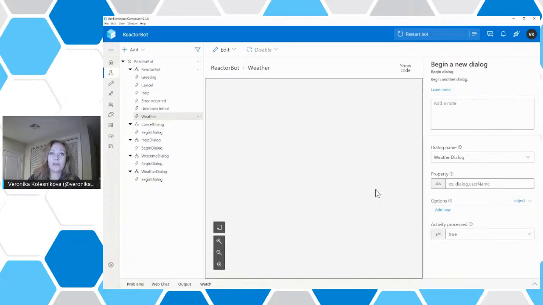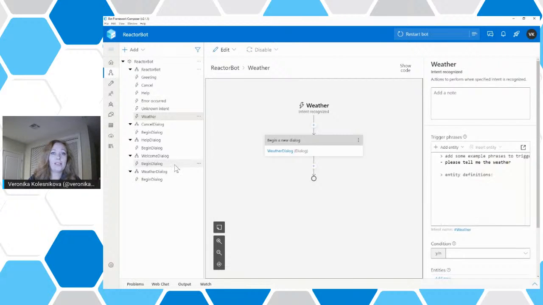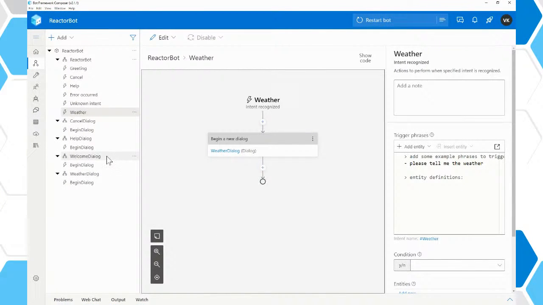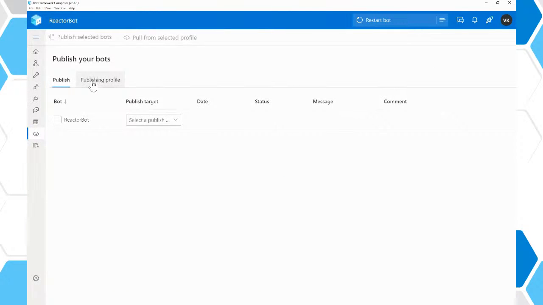And then when you are ready to deploy, you can deploy right from your composer. So you can go to publish. You can create a publishing profile, add a new one, connect to your Azure subscription, and then publish it automatically. It will check what kind of resources you want to publish, because you have a lot of resources. You have the database, you have LUIS was already created for you, but then you have all the bots.